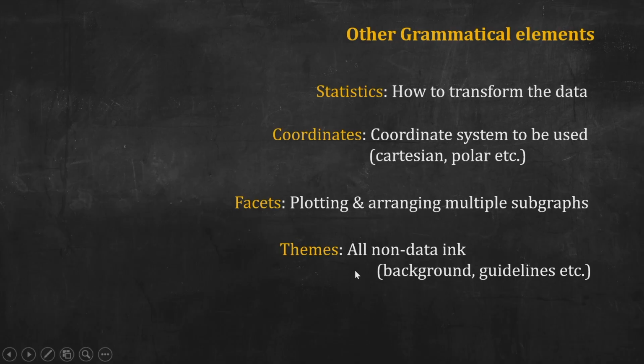The last one, which comes very handy and we will use it regularly, is called themes. And as I have written here, all non-data ink goes there. What do I mean by non-data ink? See, when you create a diagram, a plot, the key thing is obviously how you visualize your data. But at the same time, beyond that there can be something else also. For example, what should be the color of the background of your bar plot? You may have some black color bars, and you can put yellow color as a background, or white color as a background. Similarly, there can be guidelines also, grids that help to visualize the data.